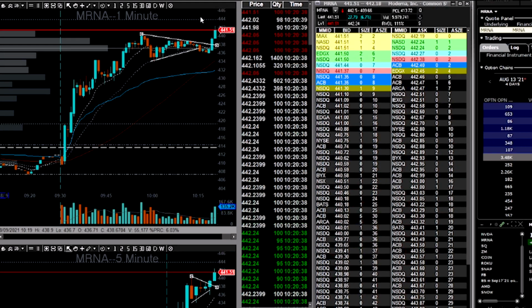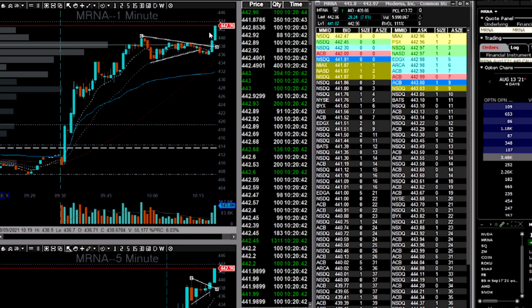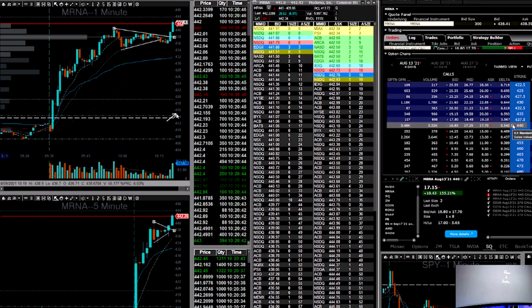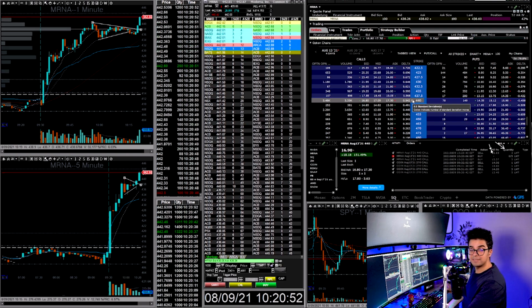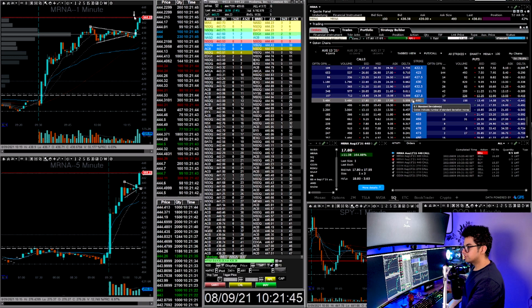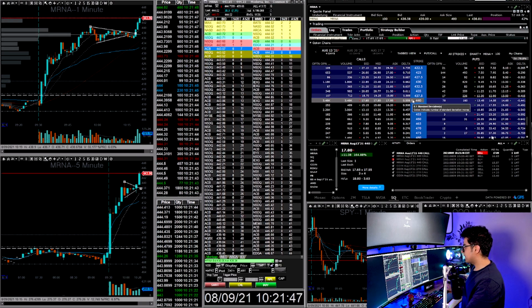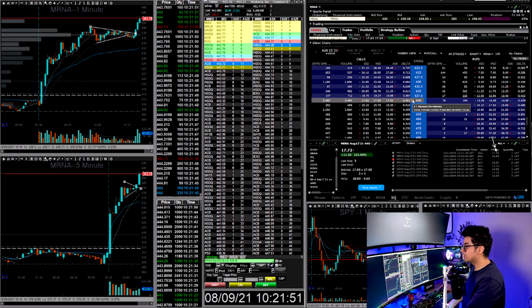I had this level on watch for the break towards the upside, but I was also expecting some kind of resistance around this level. When I saw a bit of red orders, I took 3 contracts out at a premium price of 16.85, which was still a really good move on those 3 contracts. When mRNA made a new all-time high, which was the break of this level, I took another contract out at a premium price of 17.80, which is again a crazy move on this stock.